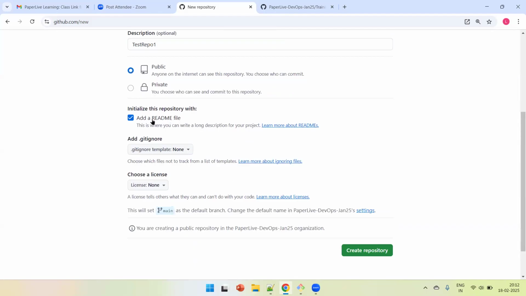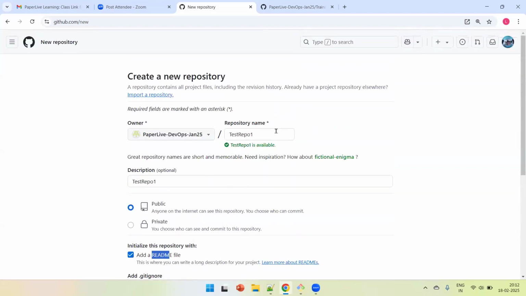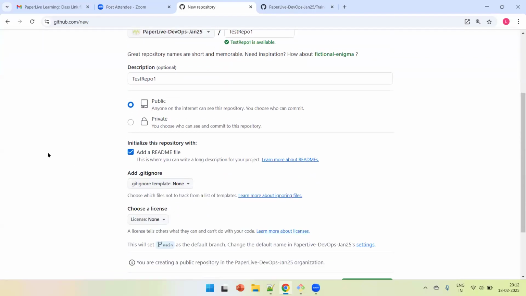In any remote repository, we use something called a README file. The README file maintains the description about the repository, complete information about it. Like for what purpose we are creating it, what components we have, what folders we have, and in each folder, what files we have, what is the significance of each file, how to access it. So it is a kind of help document which we prepare for this particular repository, and that will be saved as a README file.